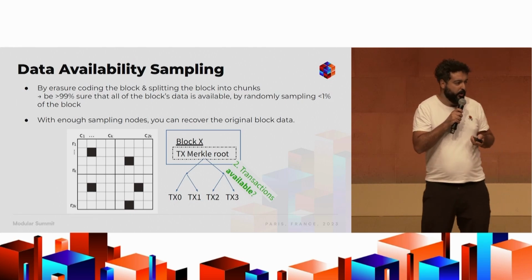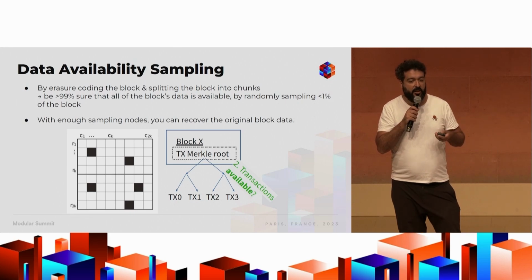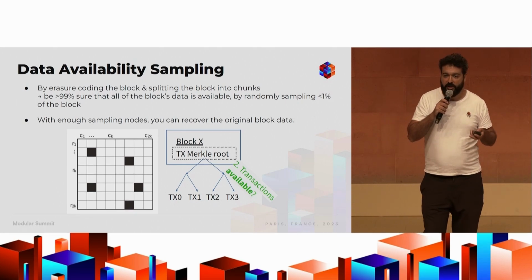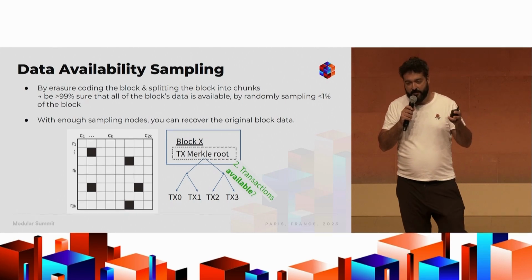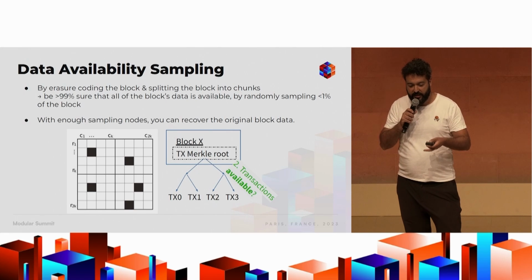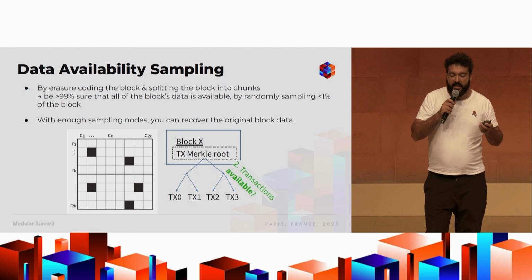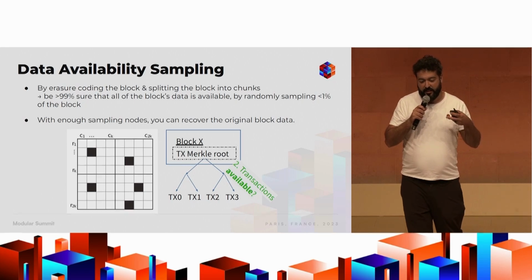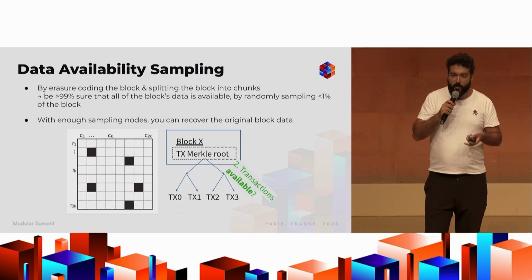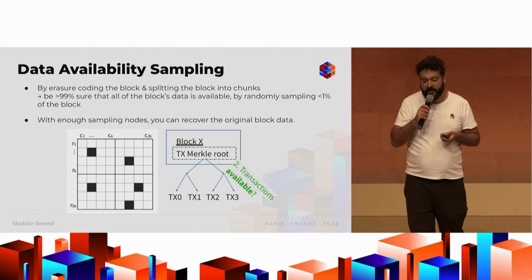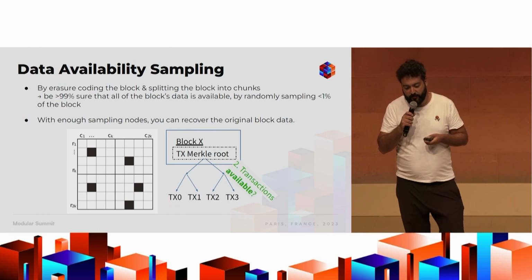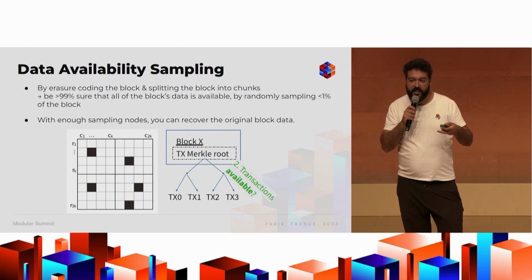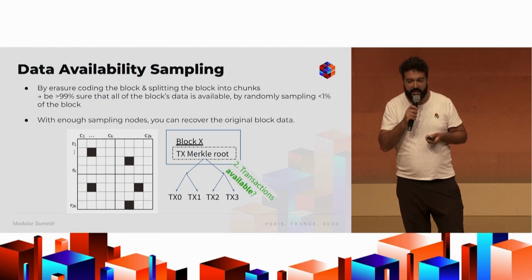The third and most important ingredient that makes it possible for Celestia to ensure availability is data availability sampling, right? So as I mentioned before, the block is erasure coded, here depicted slightly differently, and then light nodes or clients can download only a small portion, 1% of the data, due to that erasure coding, to guarantee almost 100% certainty that the data is available.